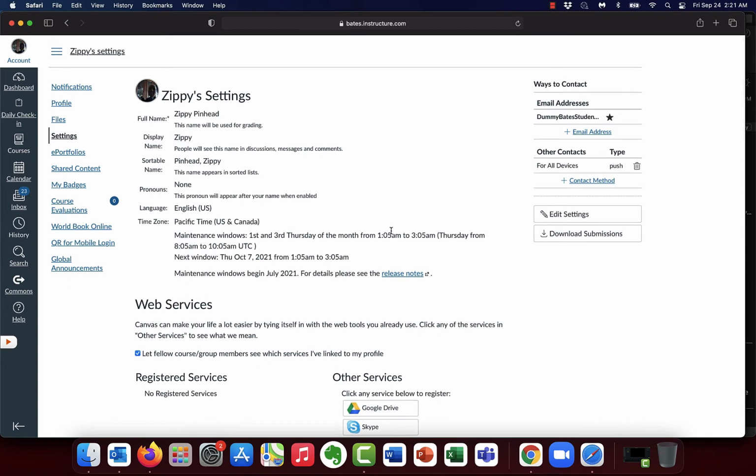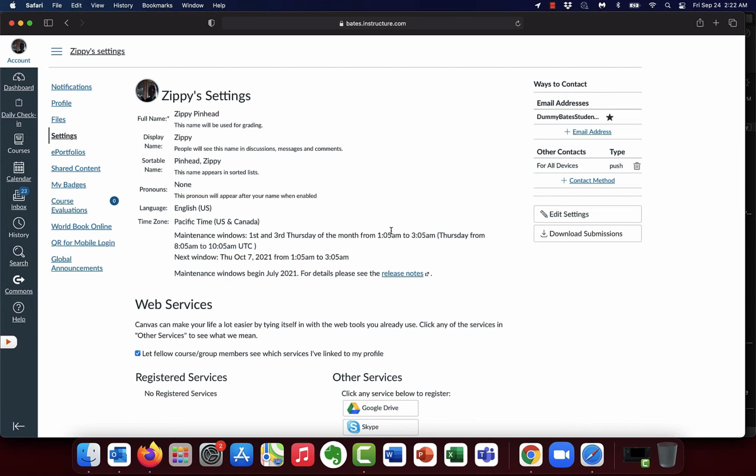Okay, over on the right-hand side is your email address. For almost all of you, it's going to be a Bates email address. Now, first of all, we really encourage you to read your Bates email frequently. There's a lot of key information in there, ASG events and notifications, financial aid and registration deadlines, scholarship and foundation announcements. So please read your email.